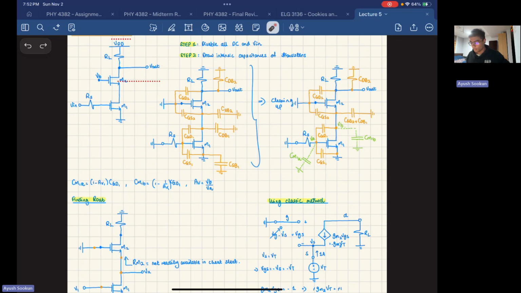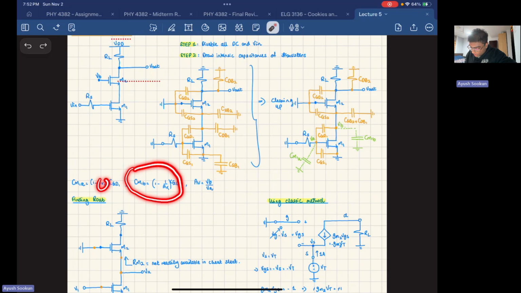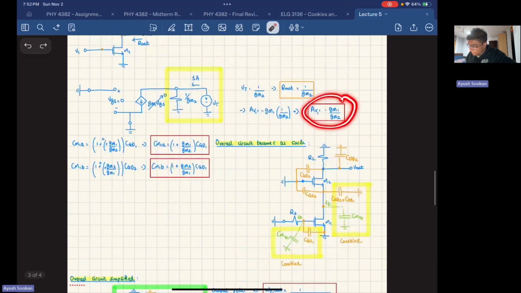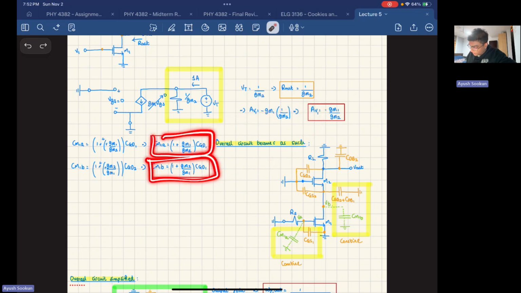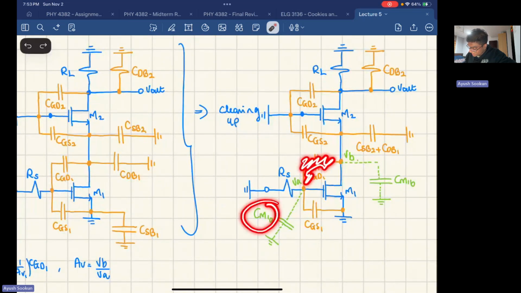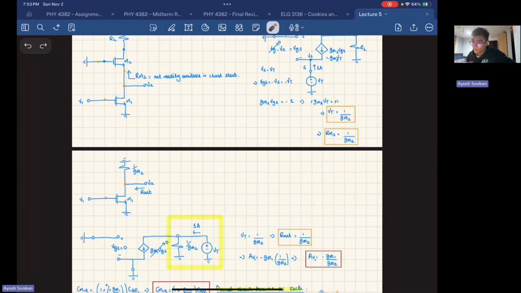All these concepts come together. CM1, this capacitor, is governed by this equation. CMB, this capacitor, is governed by this equation. AV1 and AV2 are governed by the ratio between VB and VA, and AV1 we just calculated is minus GM1 over GM2. So I can take this gain and plug it into this equation, and then I have my equations for CM1A and CM1B. That means I can ignore this capacitor because I have it in terms of things that I know. Then I have 2 more capacitors that are connected to ground, and that's very good news for me.